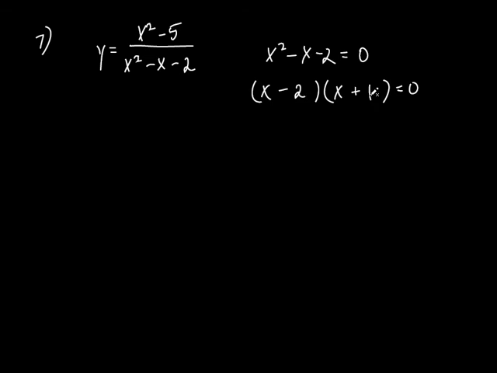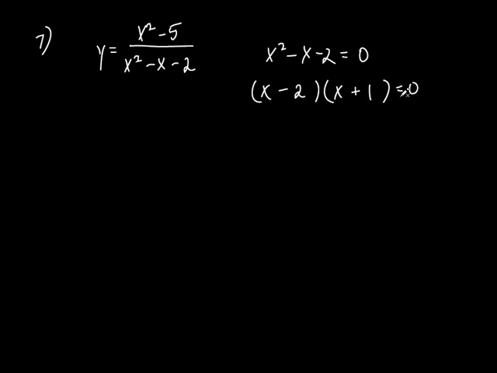What if you completely got stuck and your mind wasn't working and you could not think of what multiplied to be this and added up to be this? What's another way you could have solved for x? It's a formula. I'll give you a hint. Quadratic formula. Do you remember that? That's x equals negative b plus or minus the square root of b squared. So you could use that if you wanted to. If you completely got stuck and your brain's frozen, you could always go to the quadratic formula. It's a little bit of an overkill for a problem this simple, but it always works no matter what. You can't always factor into nice, pretty whole numbers like this. In this case, you could.